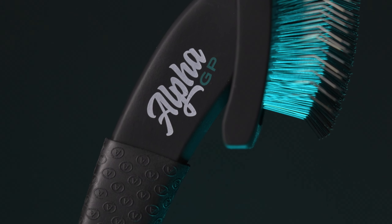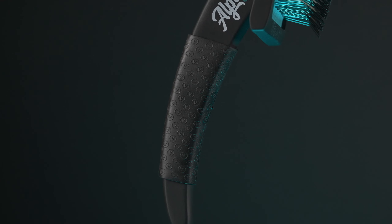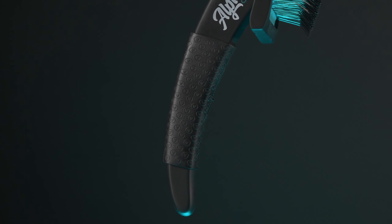There's a rubber grip kind of thing for the clippers that I travel a lot — I do not go anywhere without it, and if I left it at the shop, I'm pretty much a little bit anxiety ridden. It's an OCD thing, but the brush has the same grip, which is an amazing feature.